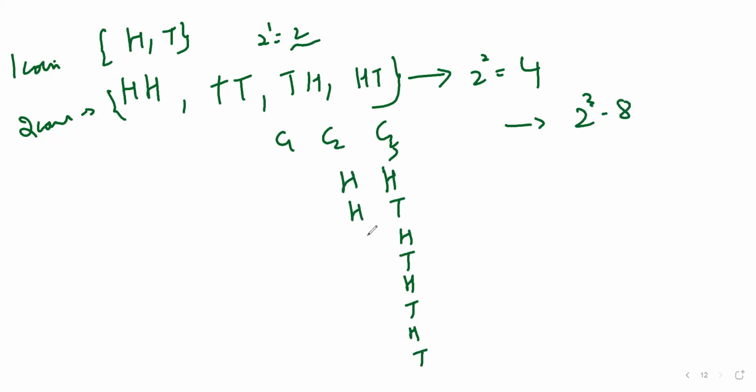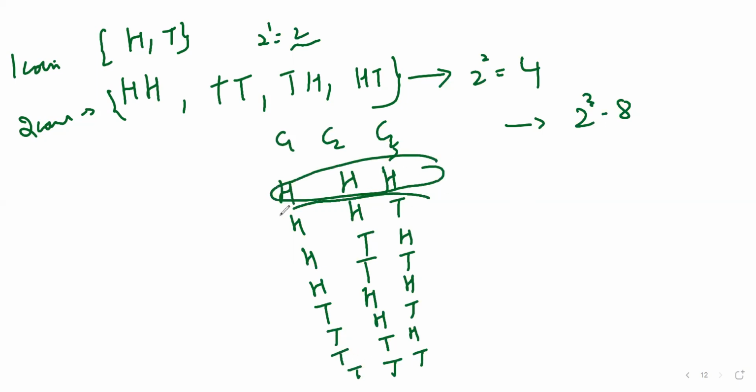Then HH, TT. I told you how to write this. HH, TT, and this one will alternate 4 times. HHHH, TTTT. So you can write all of it. This is one event, HHH. Next is HHT, HTH. So all the 8 you will be able to get. So at most means maximum 1 head. At least means at least 1, minimum. So probability of getting at most 1 head. At most means you can get 0 or at most 1 head. At least 1 head means you can get 1 head or 2 heads, even 3 heads. But you will not take the 0 head case.